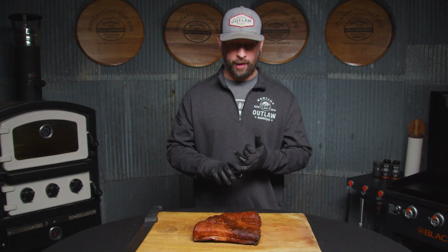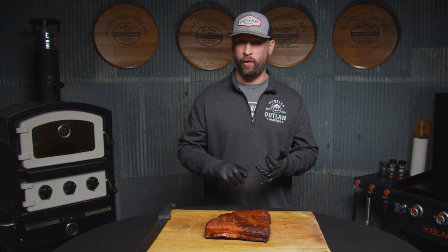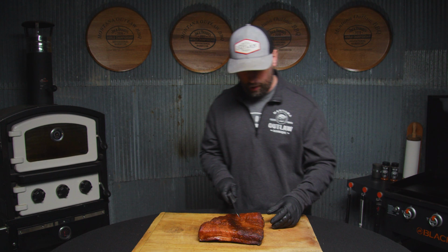Let's talk about a couple of things that we could do with it at this point. We could leave it as is, slice it off, use it like bacon for your morning breakfast, bacon on a BLT sandwich, anything like that. You could cube this up at this point, toss it with some brown sugar, butter, barbecue sauce, and do some pork belly burnt ends, render it just a little bit more. You could slice it up and you could put it right on a sandwich right now without doing anything.